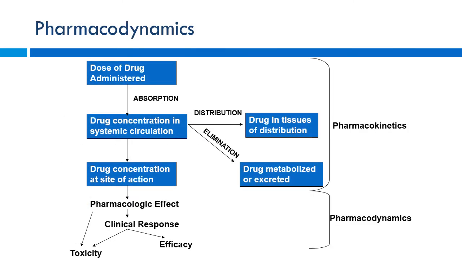Okay, so looking at the two sides of this coin here. Kinetics is basically what you're going to see whenever you have a dose of drug being administered, whether it's IV, PO. What does PO mean? Yeah, by mouth. PR, per rectum. Yep. IM, intramuscular, sub-Q. Yep, exactly. So any way that these drugs are administered, they get absorbed into the body by some means, and that concentration is going to be developed in the systemic circulation. When I say systemic circulation, I basically mean the circulating blood in the body.